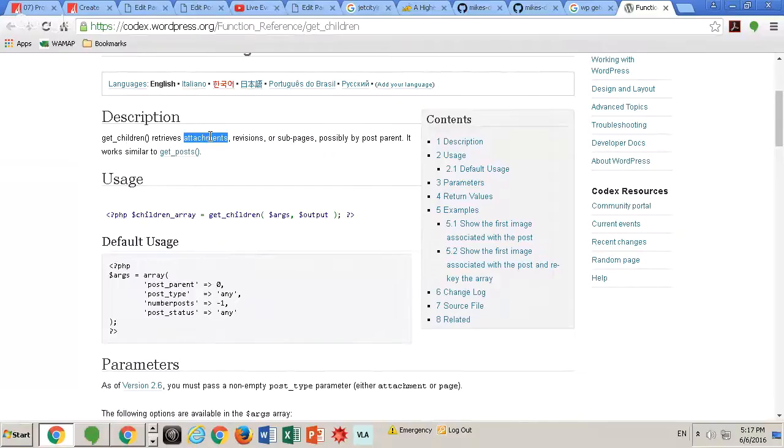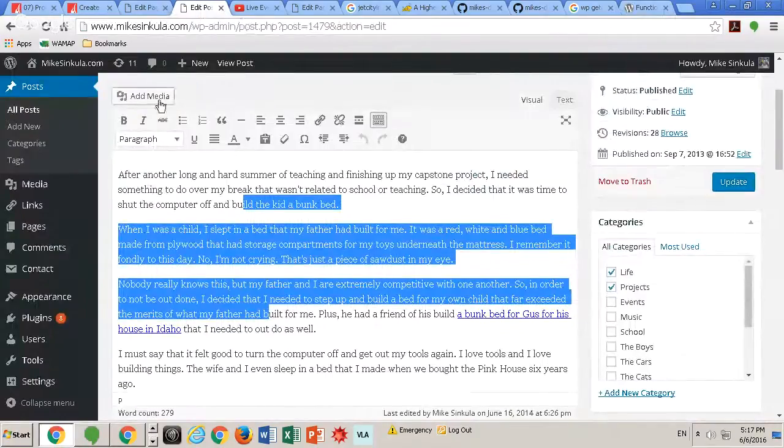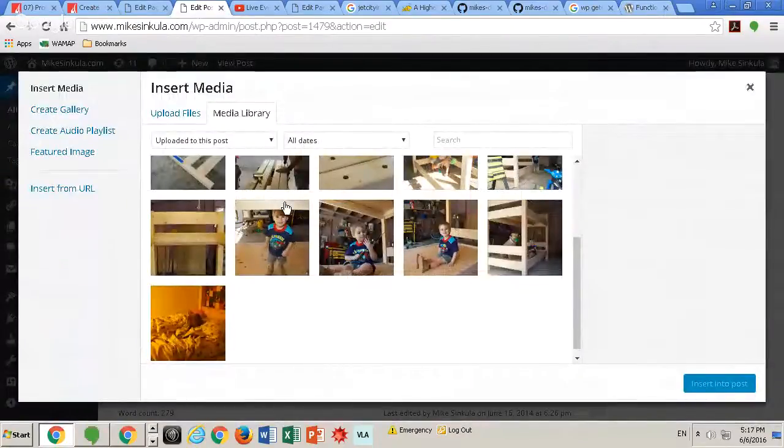Every time we upload a photo to a posting, so what you're not seeing at home, guys, is me doing air quotes, that photo attaches itself to this posting. So it is now an attachment of that posting. So what we need to do is get that attachment. Does that make sense? Right?